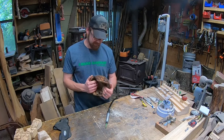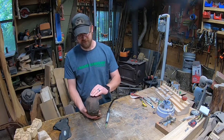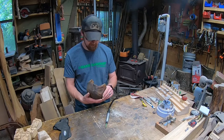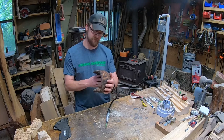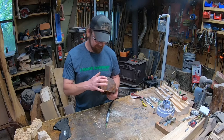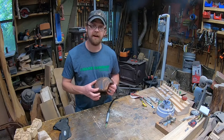Today, I've got a couple designs drawn on here, and I want to try to do relief carving, so the designs will be sticking out off the helmet. Now, I'm not sure if I'm gonna have enough material, so we'll just see what happens. If this works, it works. If it doesn't, well, it doesn't. Maybe we'll get something a little better next time. But right now, I've got the Ace of Spades drawn on the one side, and on the other side, we've got a skull with a cigar hanging out of his mouth.